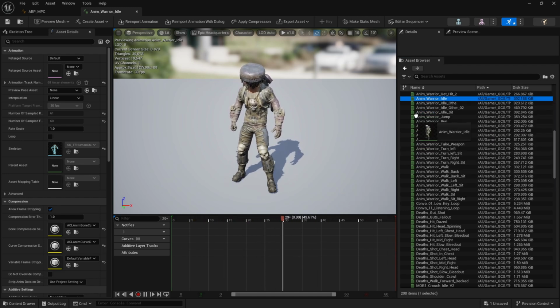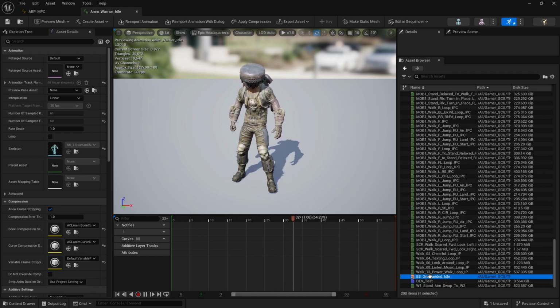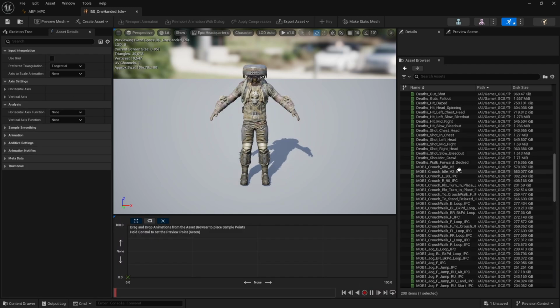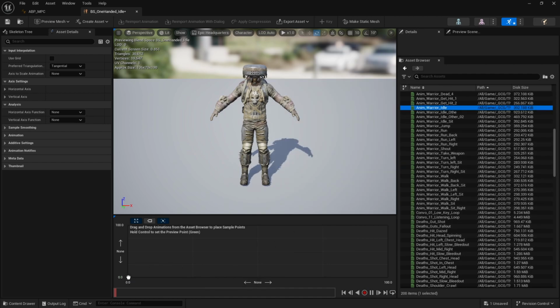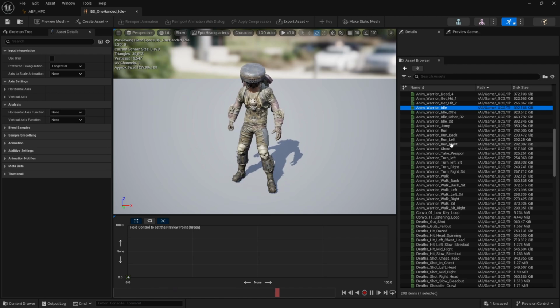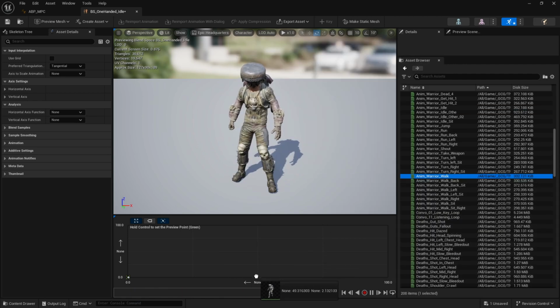So we want our idle warrior, or warrior idle. So we're going to go back to our blend space. Idle. Walk. And run.